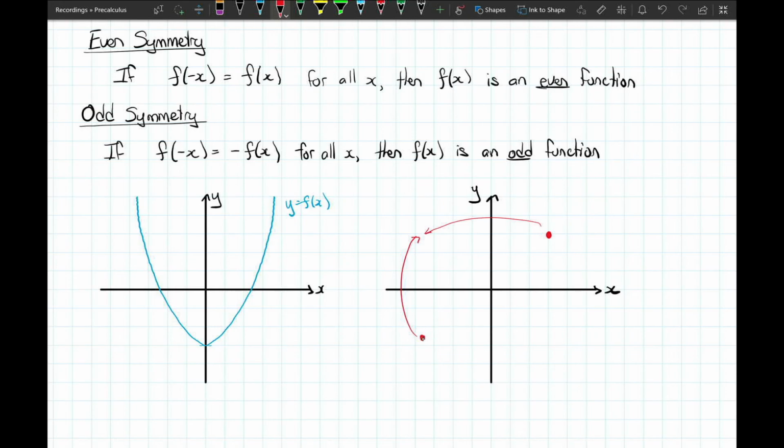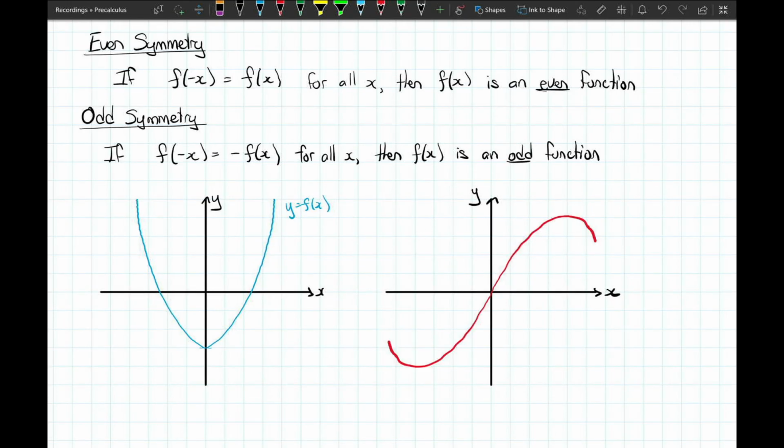And so we end up with this interesting symmetry right through the origin. These 2 points should be equally far from each other through the origin. We call this kind of symmetry, symmetry across the origin. And here would be an example of a function that might look like that. So it has exactly the same shape going into quadrant 1 as it does going into quadrant 3, and every point on this graph is going to be perfectly symmetrical through the origin corresponding to another point at equal distance in the opposite quadrant. And this would be an example of perhaps a cubic function.